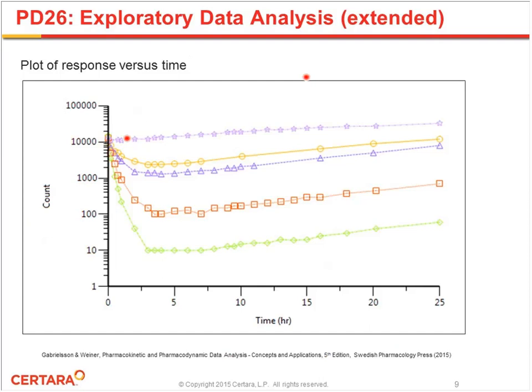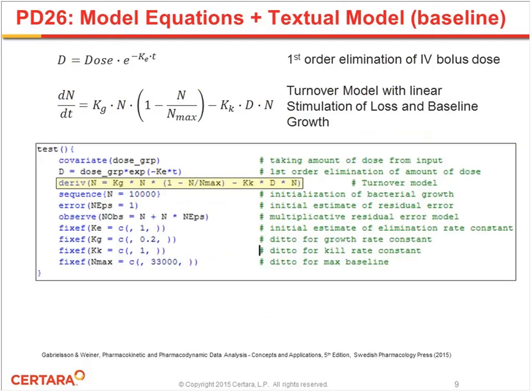First of all, what you can see here is a vehicle group, a control, where no dose was given, just a vehicle was given, so no drug. So you can measure unperturbed baseline growth. And this is something we can take into account in the model. And also, this maximum dose of 8 micrograms was reduced to 6 micrograms, so you don't get too much of a decrease here.